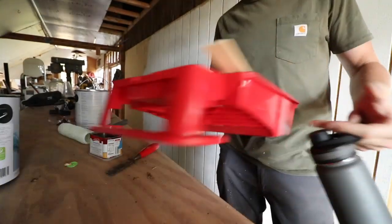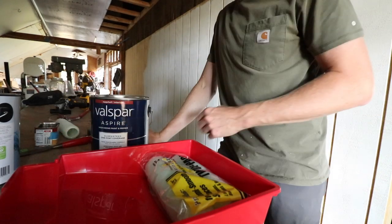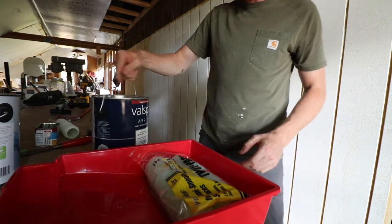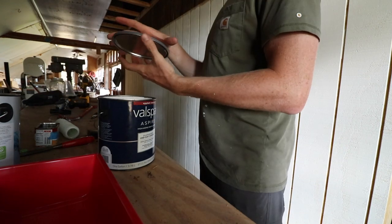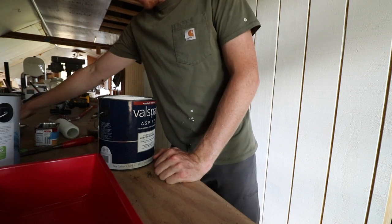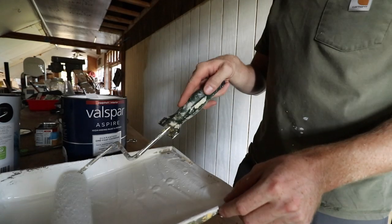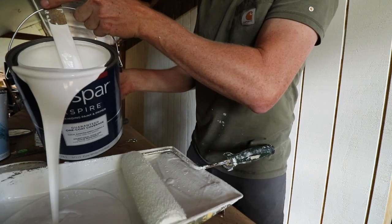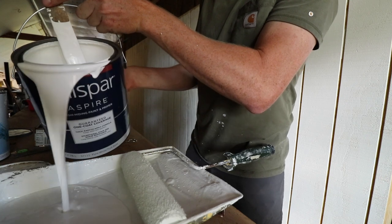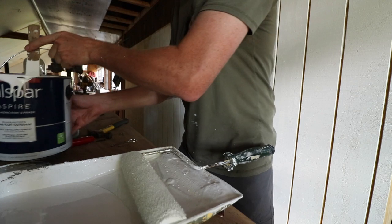And just like that, we're back with the goods. Couldn't find the same paint, of course. I don't know how old this other stuff was that I was using, but it's close enough. Crack the top on her. Oh yes, nice and stirred up. I will use the old tray, even though my roller doesn't fit in it and it's really annoying. Oh yes, love wasting paint.